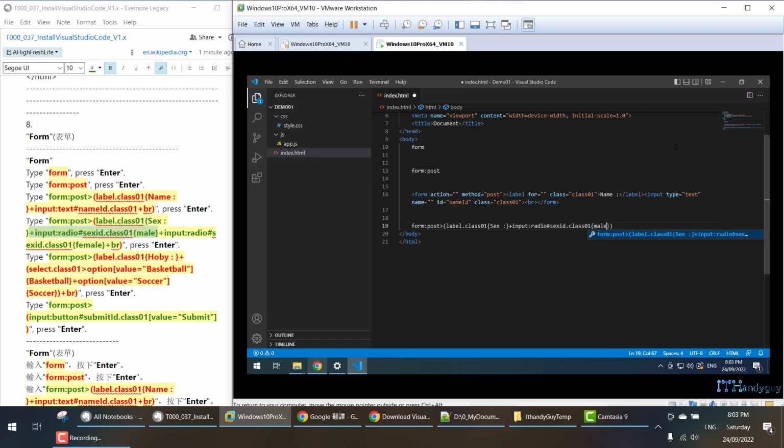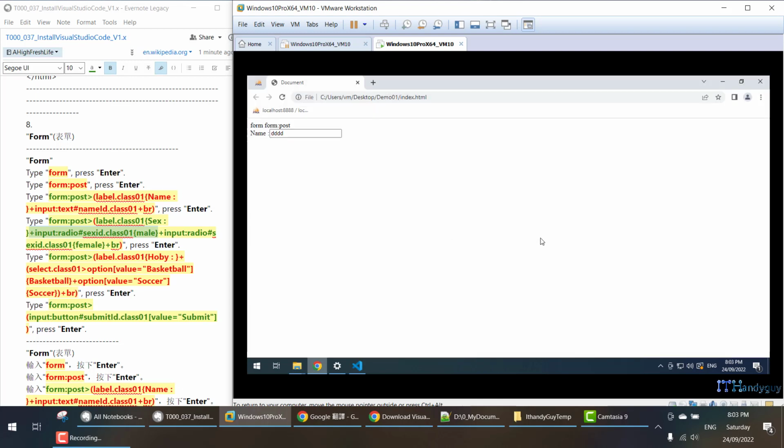So it will generate this. See, there's a label and there's an input. Okay, this input is a radio button, and the ID is sex ID and class, and this is male. What will happen is it will generate this. So this is a generated radio button.